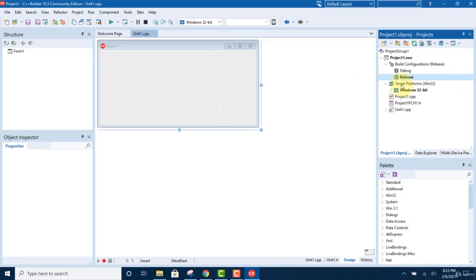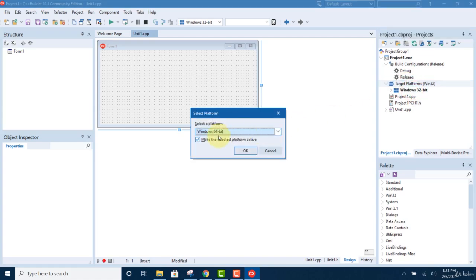If you wanted to build for 64-bit, then all you need to do is right click, add platform, and select 64-bit, OK, and you will get a 64-bit.